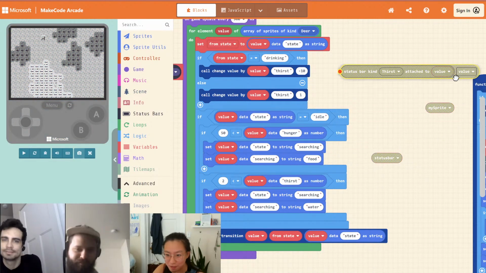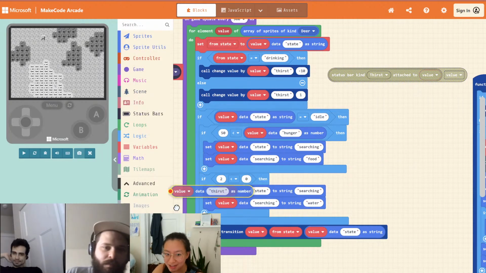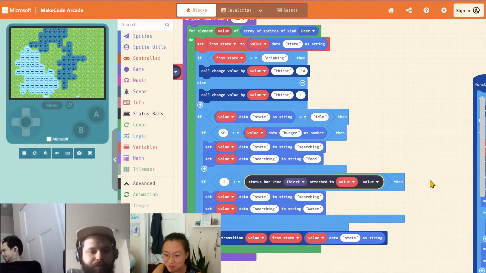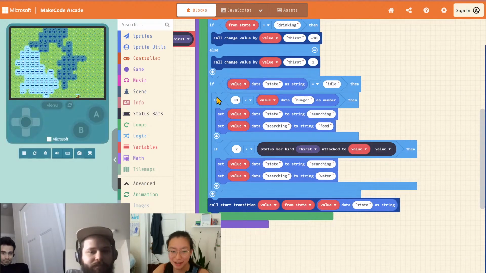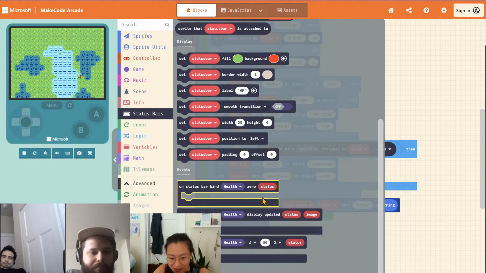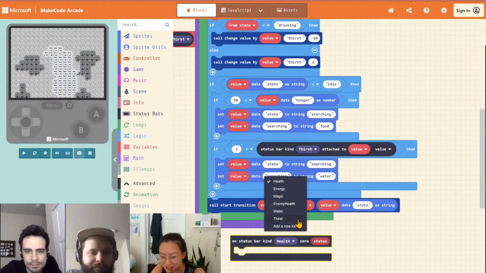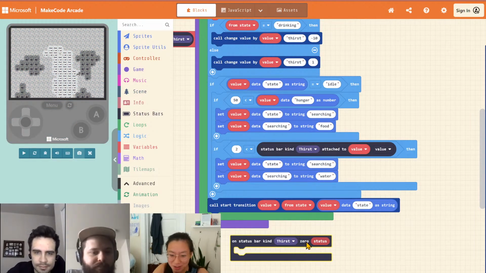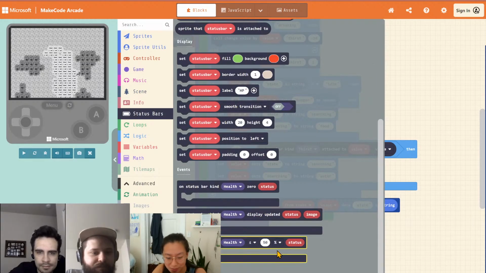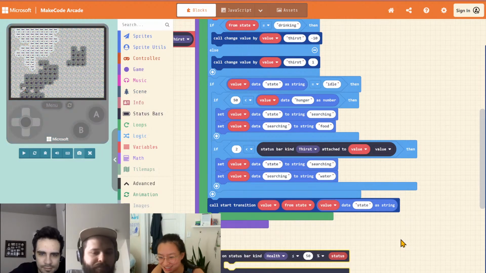So instead, before we were using sprite data, which was fine, but the beautiful thing about status bars is it has a lot of things built into it already. Like this one where it's on status bar of kind blank reaches 0. And we can say when kind thirst reaches, oh wait, it should be reaches 100, then we'll make it die.